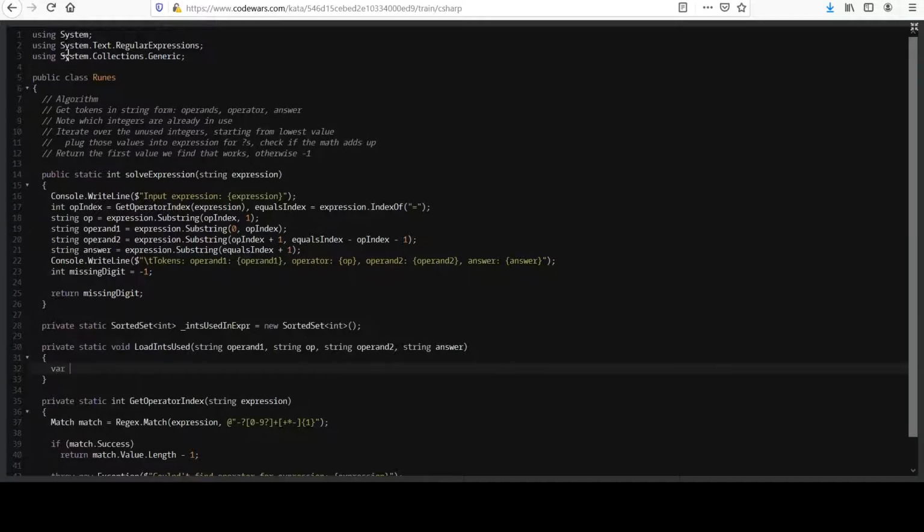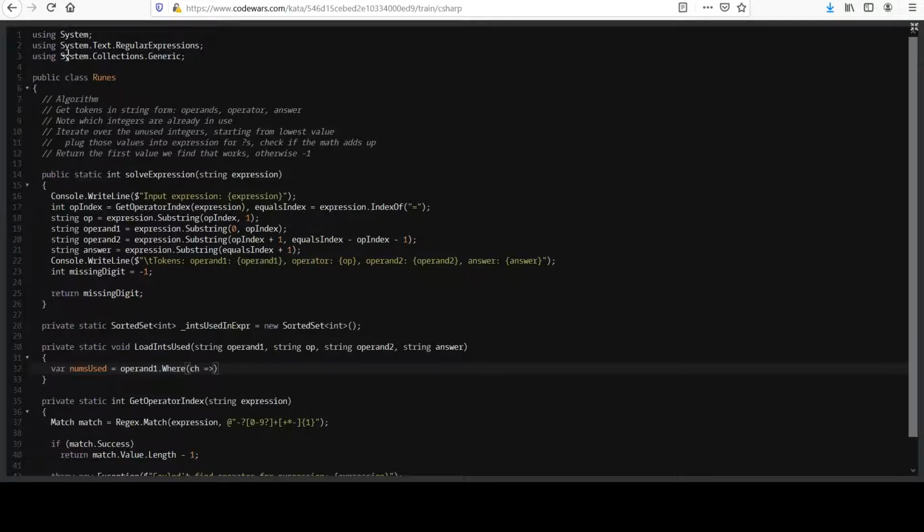So I'll say var nums use. This var is just kind of a generic thing where you don't have to actually type out the type. It can be nice for shorthand. So I'll use that here. I'll say operand 1, and then I'm going to use the where, that filter method as I call it.